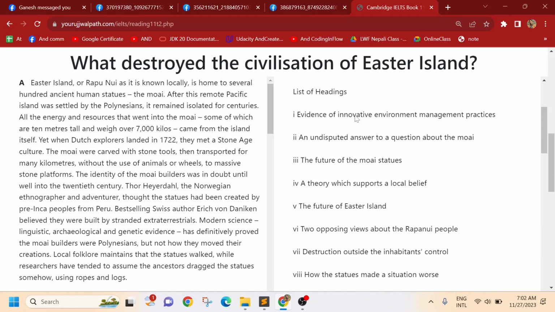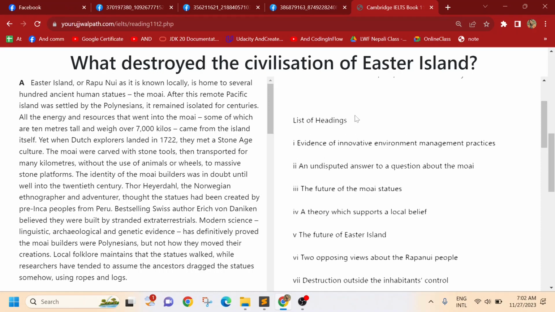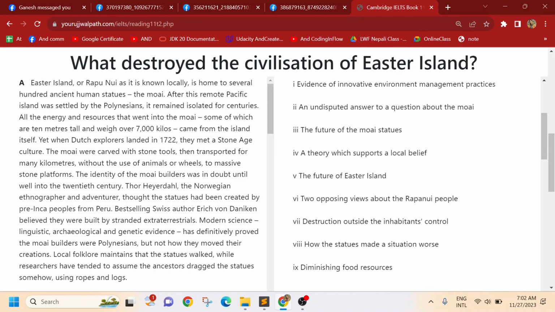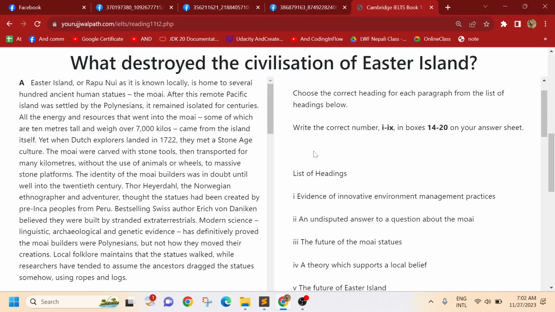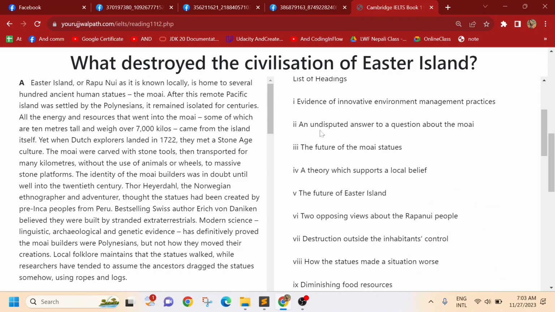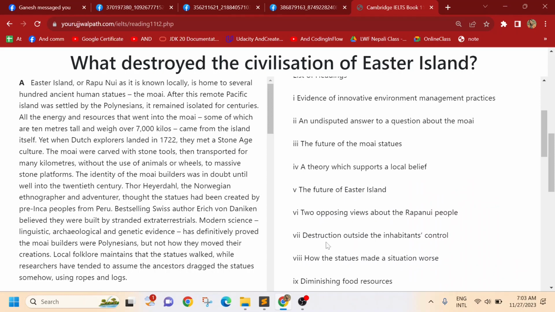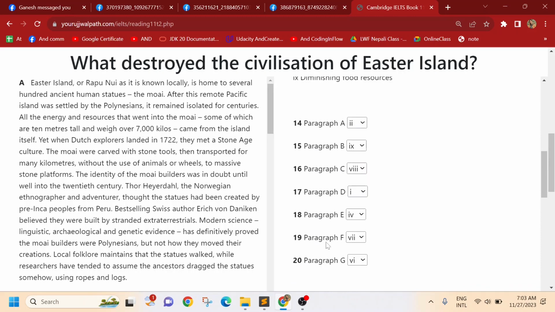And this matching question could come in a few different variations. Sometimes the options would be fewer than the questions, where one of the ideas has to be repeated. At that time, you may use one option more than once. If there are more options than questions, then of course two of the options would not be used. So this is how you handle the matching heading questions.